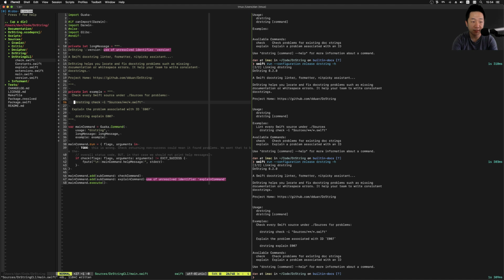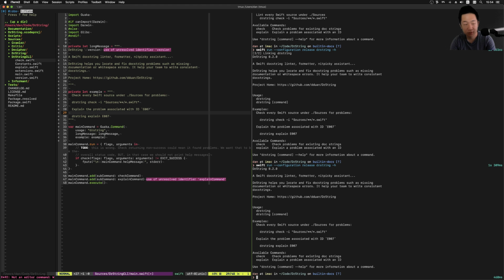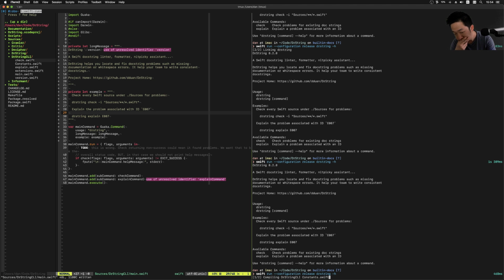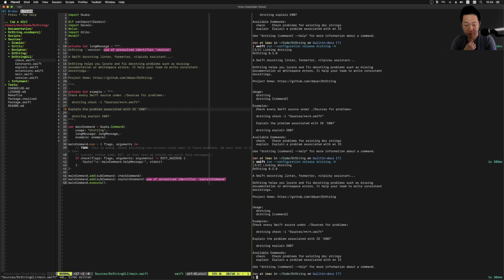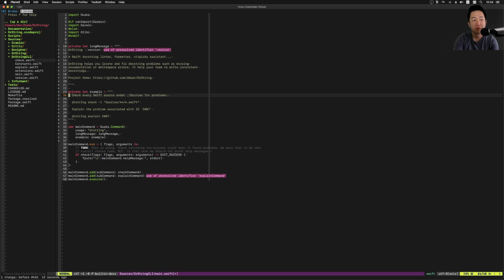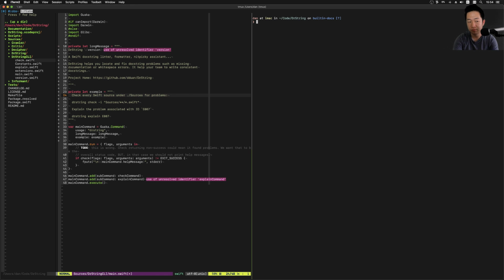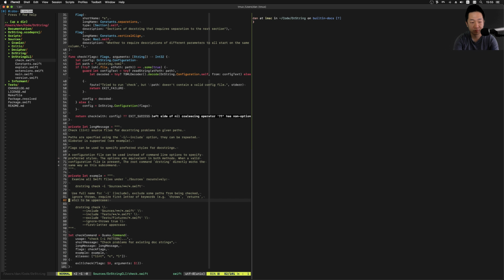I kind of like no indentation now. Like really no indentation. I don't know, it's hard. It's fine.